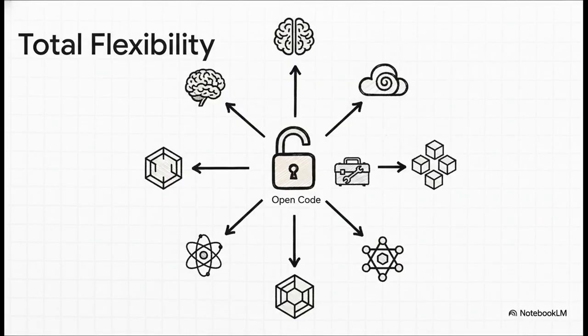And this open source approach leads directly to its biggest feature, total flexibility. You are not locked into one brand of AI. You're not limited to just Claude. You can connect Open Code to all sorts of different AI models and accounts. So if you're the kind of person who loves to customize your setup and switch between models to find the absolute best one for a specific task, then Open Code is, without a doubt, designed for you.